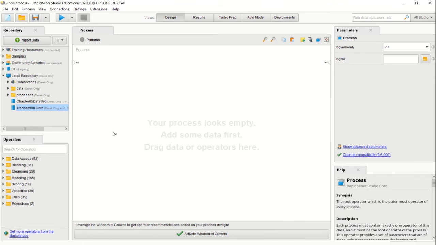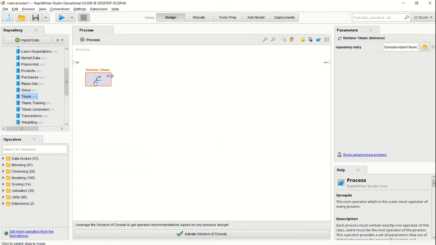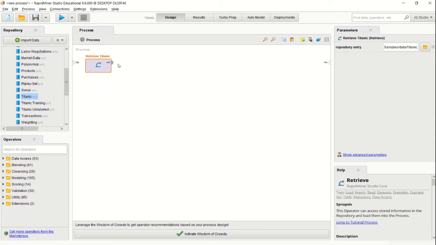Okay, now for this particular example, I'm just going to show you a quick little data set that is already within the RapidMiner repository, and it's called the Titanic data set. So I'm just going to pull this data set here, and as you can see, remember the ports have to be connected. The old RapidMiner requires you to draw the spline, but in this one, you can just press this automatic connect, and all the ports that need to be connected will be connected.